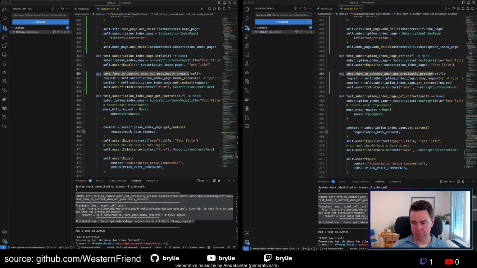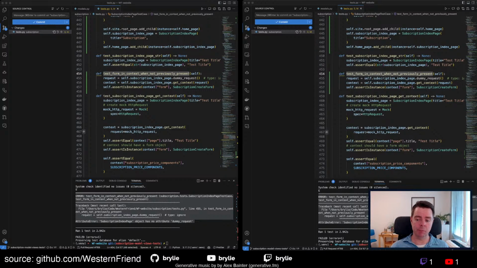What's the difference? Pros and cons of each approach. I don't know. So this is a learning moment. Django's request factory can also be used to create a request object for testing. It offers a bit more flexibility than Wagtail's page.dummy_request, as it allows you to simulate different types of requests, get, post, etc. Which we need basically to post to this.